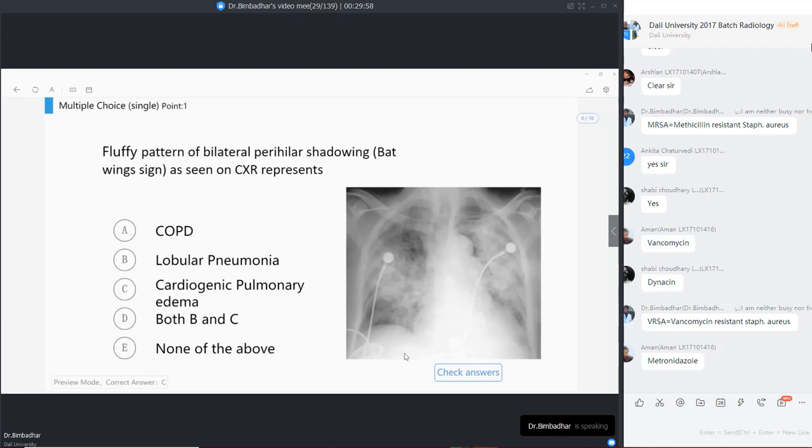Look at this place here. You are looking at a very, very big heart whose cardiothoracic ratio is more than 58. So obviously we are dealing with a case of cardiogenic pulmonary edema. This is a classical example. Please do not forget this one. Okay, anybody who has a doubt, who cannot differentiate between cardiogenic and non-cardiogenic pulmonary edemas?